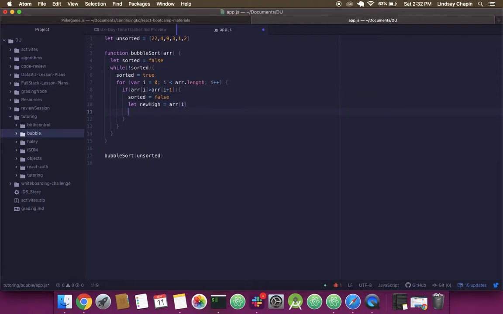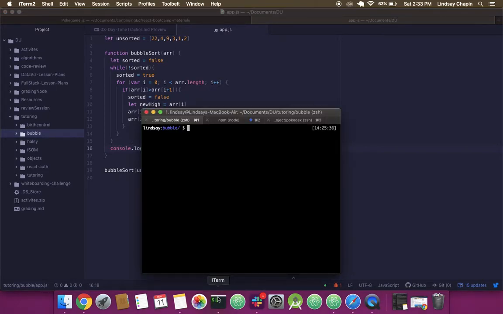Then we're going to set the position of array I equal to the value of array I plus 1, and then set array I plus 1 equal to our new high. And then down here at the end, we're going to console log our array.